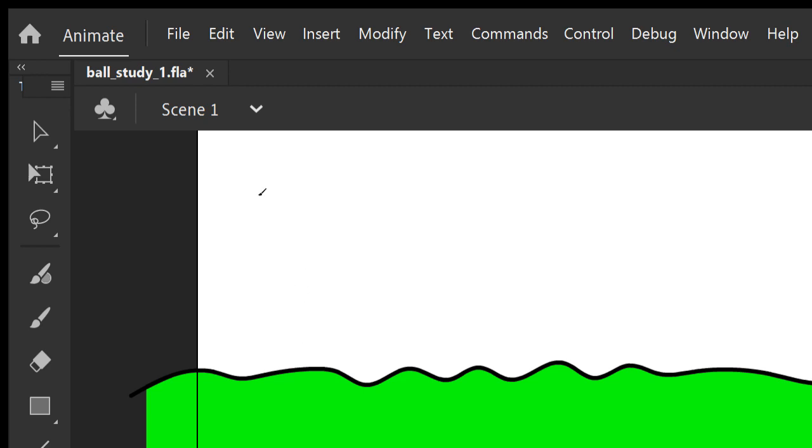So the timeline is broken down into little frames. And so these frames represent each frame of our animation. And we'll talk about this a lot as we do more animating. If I use this little ball over here, I can increase or decrease the amount of frames that I see in the window.